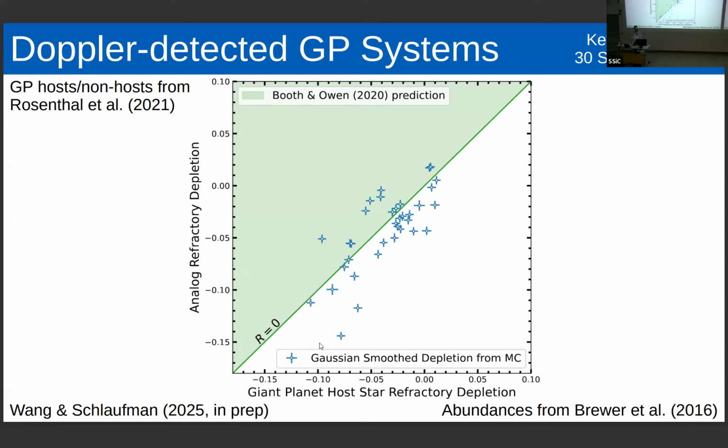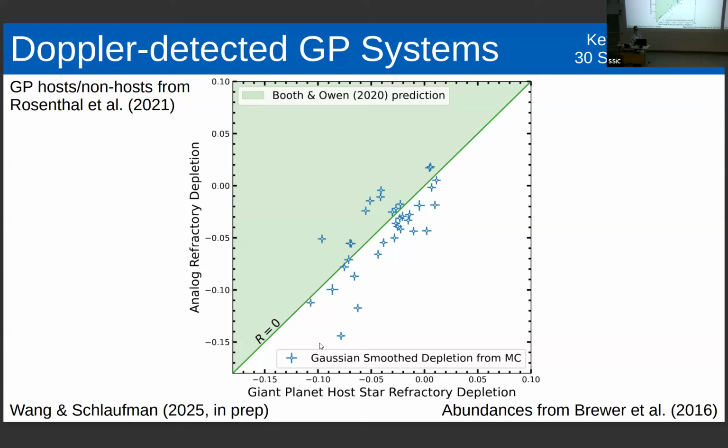So there are certainly giant planet detections in that sample, but there were also stars that had been carefully screened for giant planets, and no giant planets were found. We were then able to, for every giant planet host star, find a non-giant planet host star that is exquisitely matched both in metallicity and mass.